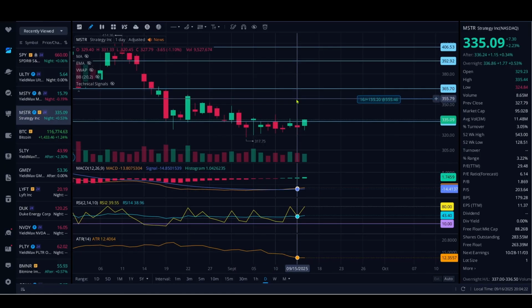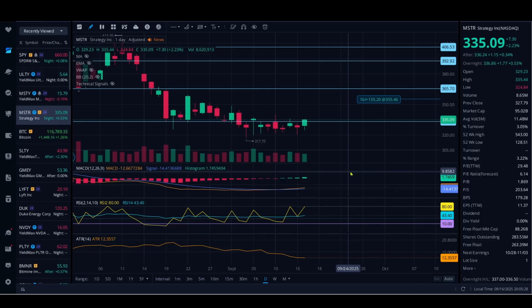And here we are on MSTR, and you can see we had this line right here, and this was our support line over here. Once we broke down and confirmed below it, it became a resistance line. So now we are trying to poke through it again. Today we did go through it and close above it. Now that's not a confirmation, because for a confirmation candle, we need the full candle to live above that resistance line. Then we can move that term from resistance to support line. I would love to have the 333.40 as a support line, but we'll see what tomorrow brings.